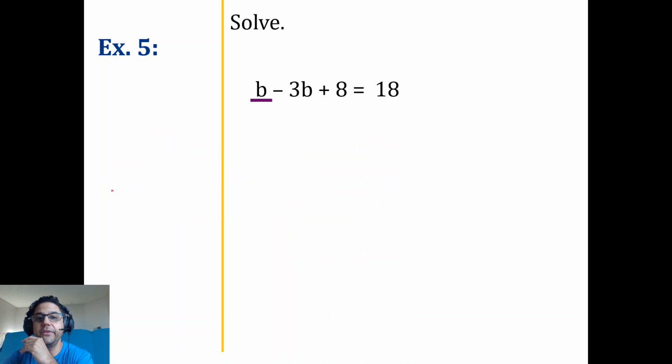All right, this is kind of a preview for what we're going to do a little bit later. Basically, we need to combine our like terms, and we practiced that at the beginning of chapter 3. Again, I've got a 1b. You can put that. And I like the boxes better again. And negative 3b.